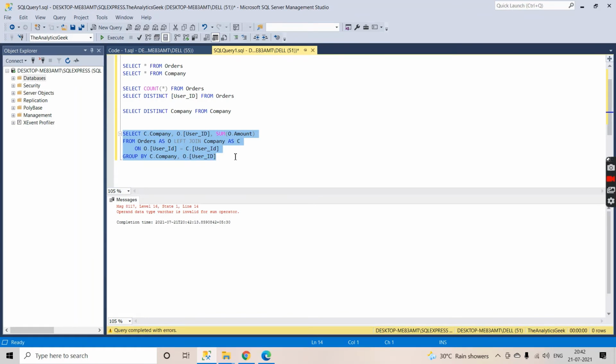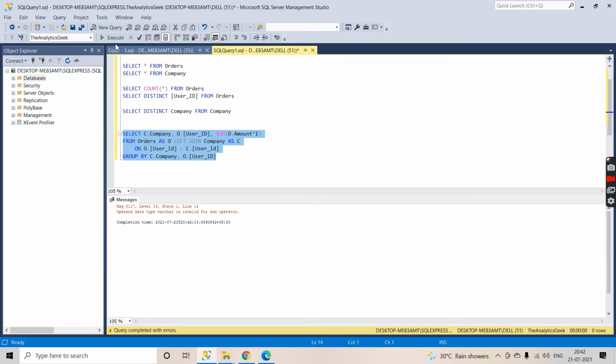Operand data type varchar. Okay, so here the data type in the table, amount, is a variable character. So here we have got a very good thing to learn. It is giving me the error that my operand data type is invalid. The operand in the sum is an invalid data type. It is varchar. So if I multiply it by 1, it will become an integer or float.